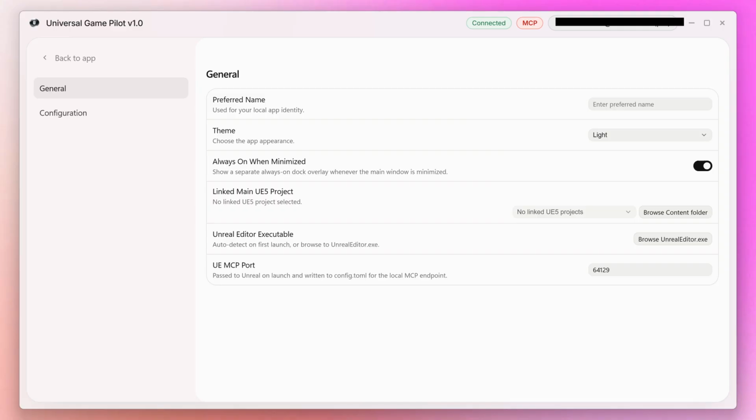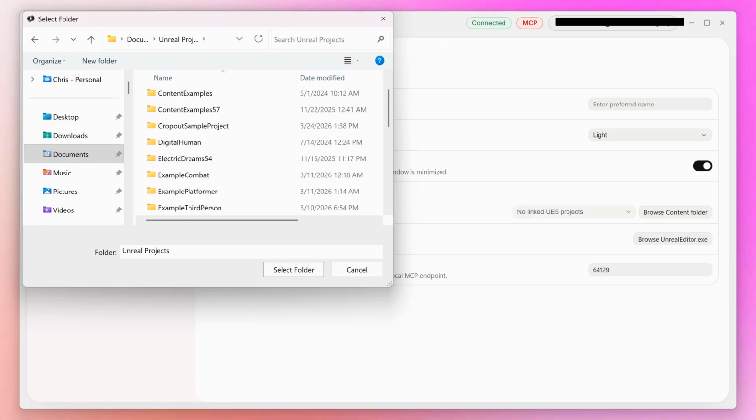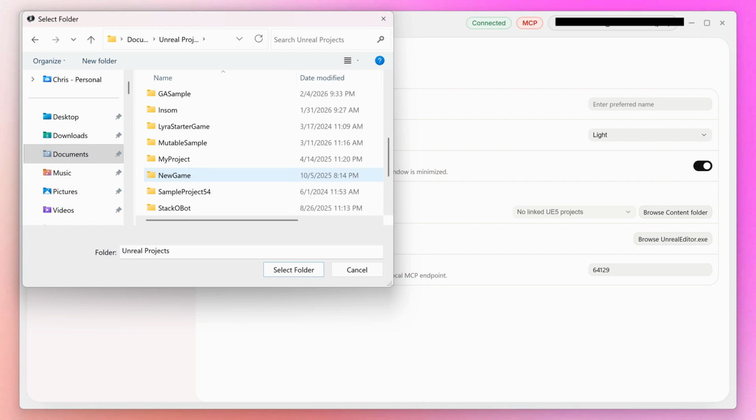And then what you want to do is go into settings and do some configuration, such as enable always on when minimized so you can see the dock mode, and also link as many projects as you want. And when you're linking, you're actually going to the content folder of the project.